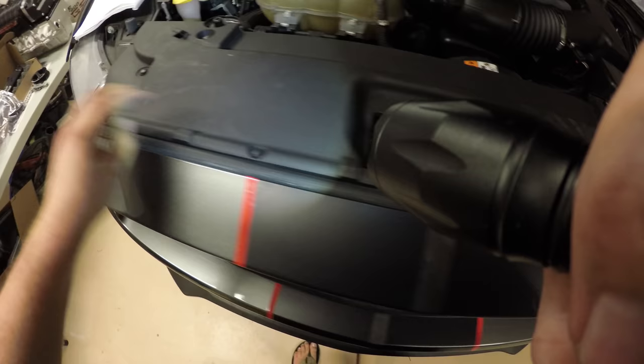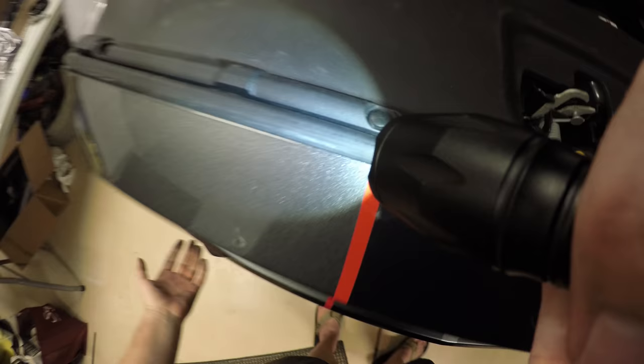I think there's about 8 push pins also. You'll notice that these ones are a little bit smaller than the ones that hold in the plastic shrouds underneath the vehicle and in the wheel well. So make note, these ones are definitely smaller.